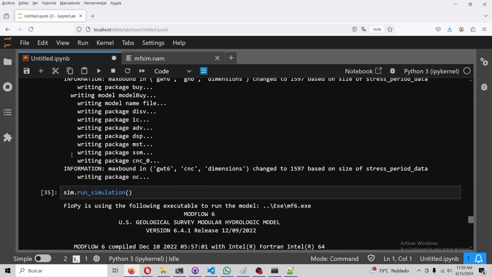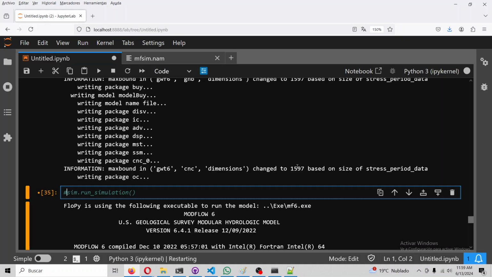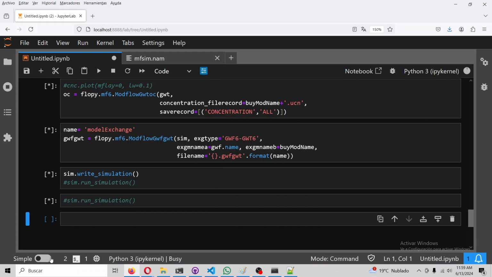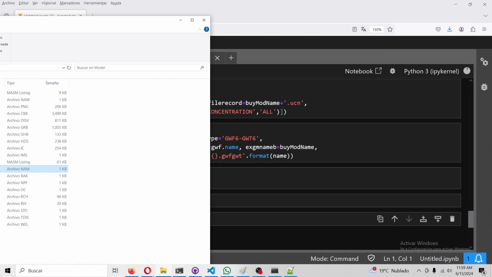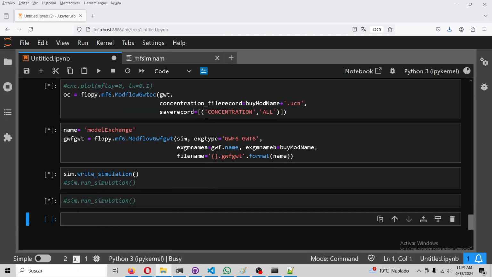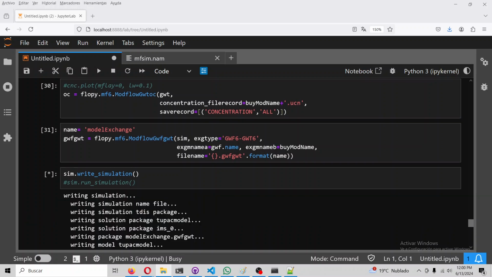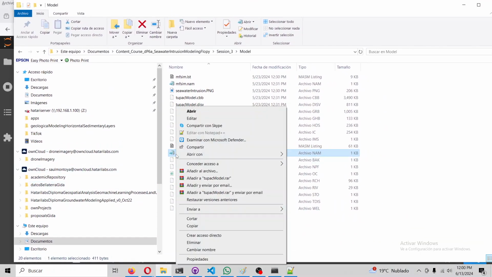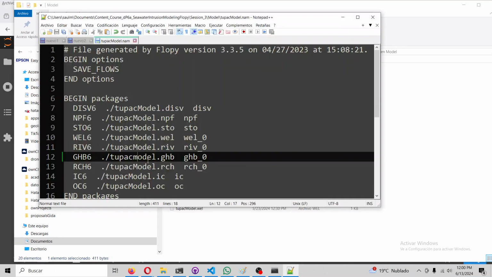Okay, before running, I will rerun everything before running. Okay, I have here the Tupac model.nam.